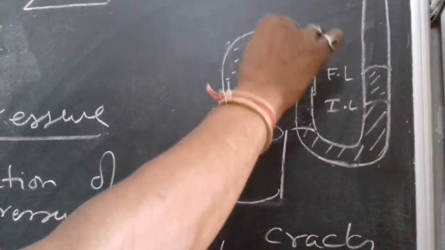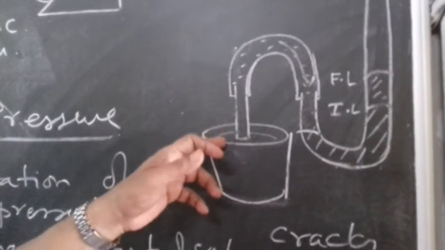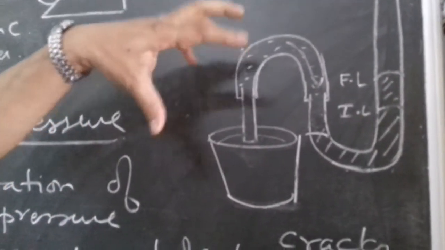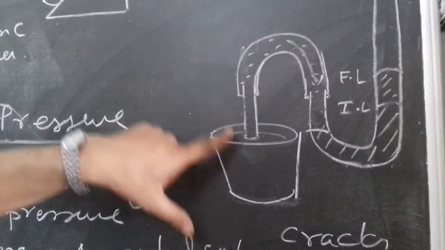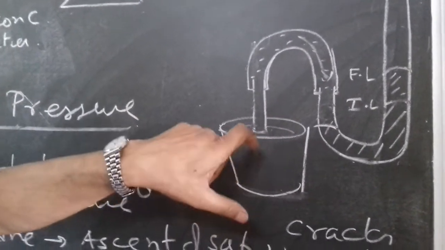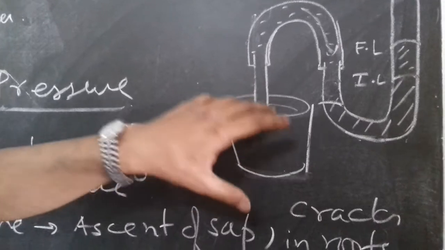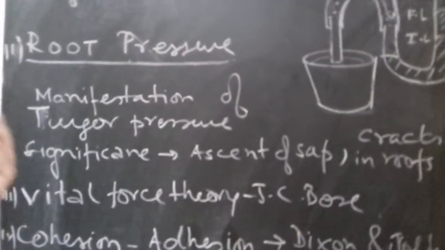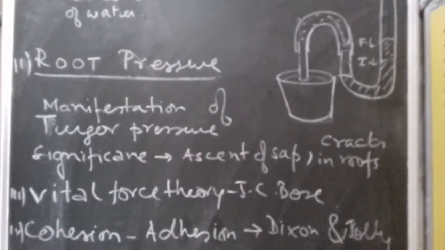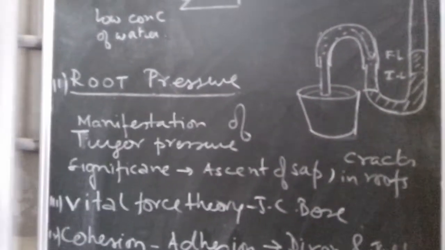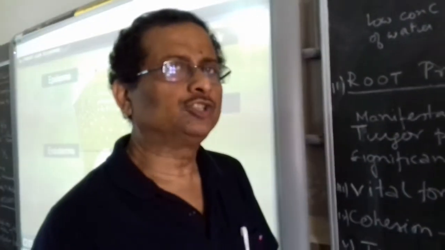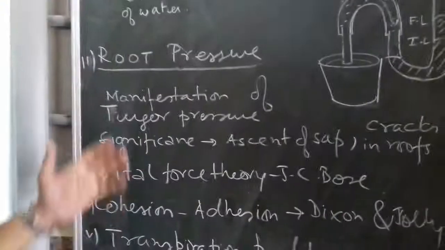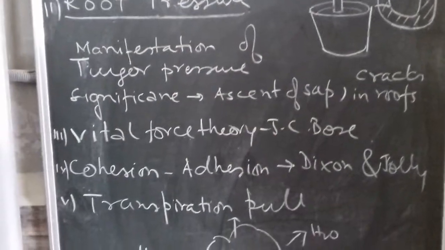Now this is because of the continuous inflow of water from the root. Here there is no shoot, and all the other activities stop, but still the water is pumped by the root. So that is what we call root pressure that is developed in the xylem elements, but it is not a universal truth. It has been seen that in gymnosperms we do not have this type of root pressure. Now the significance is that it helps in the ascent of sap.